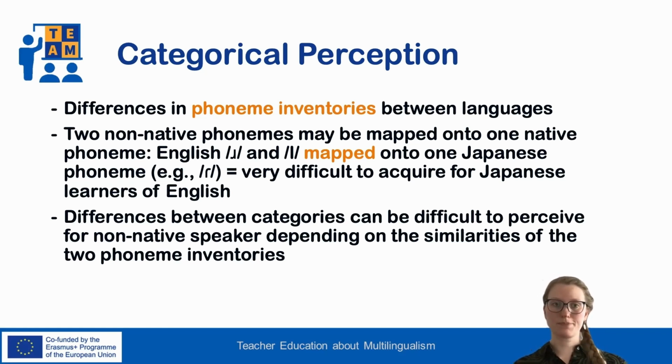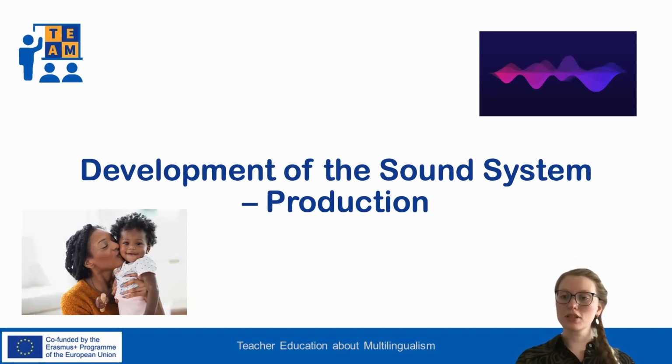So if there are some categories that are really close together, then this can actually also hinder the perception. The main message from the perception part was that children become really experts in the phoneme inventory of their language within the first year of life. So they know which sounds matter for their first language. And also we learned that speech perception is categorical, and that when you learn a second language, there is usually this mismatch between the different categories in the first stage of learning, where several categories from one language are mapped on just a single category in the other language.